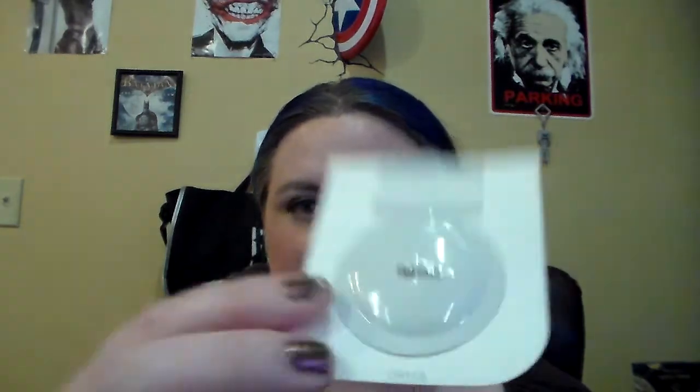First off, I have a bunch of samples that I stuck in here because I have a lot of samples apparently. I'm actually wearing a lighter shade of this right now. I have the Buxom Show Some Skin in Fair Game — I'm wearing the ivory version and it mostly melted off in the sun. I have the NARS All Day Luminous Weightless Foundation in Santa Fe; I hope that will match me. And I have the Kat Von D Locked Tattoo Foundation in Light 48 — I normally wear a Light 46, so I think this will be at least okay.